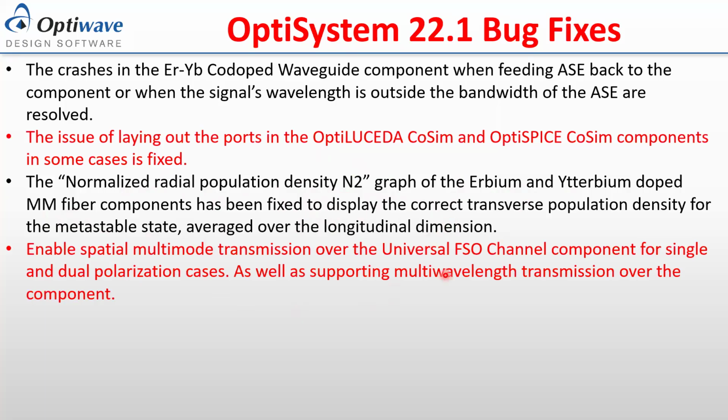Also the universal FSO channel, we had improvements on the performance of these components. Before it wasn't enabling dual polarization, but now it can work with dual polarization or single polarization, as well as with multi-wavelength transmission. So this is a kind of improvement. In the first version, when we introduced it, it only worked with a single channel, but now you can use DWDM channels as well as dual polarization and so on.